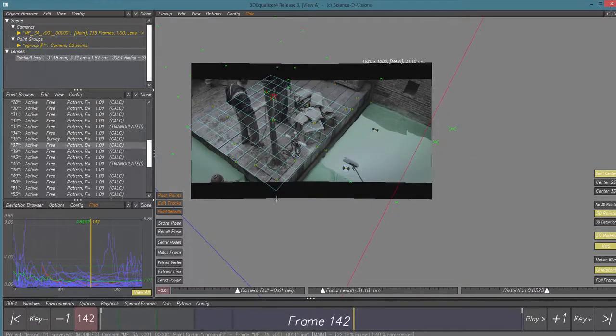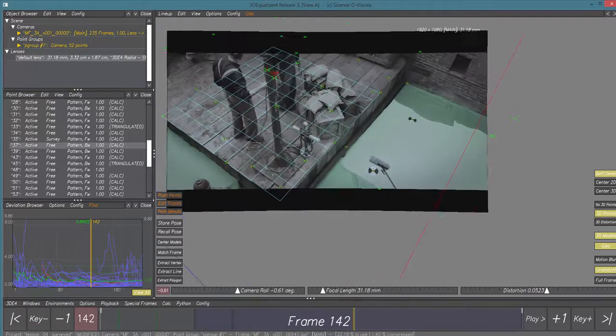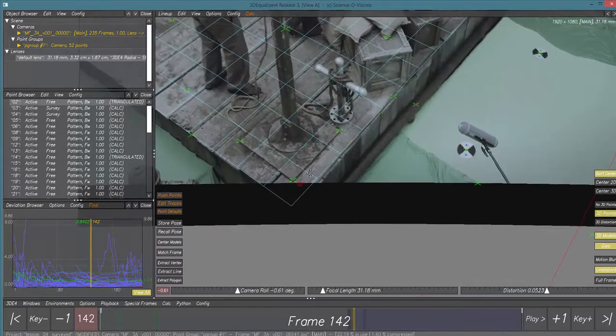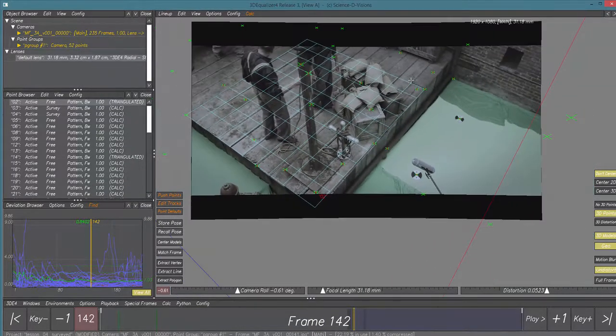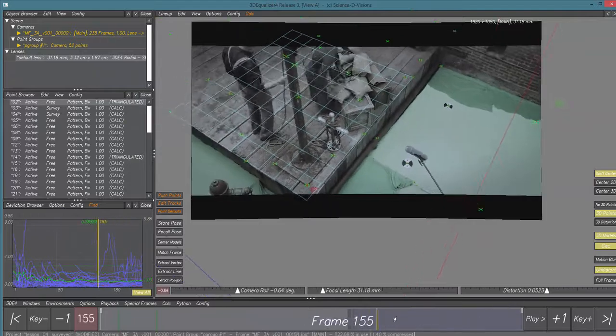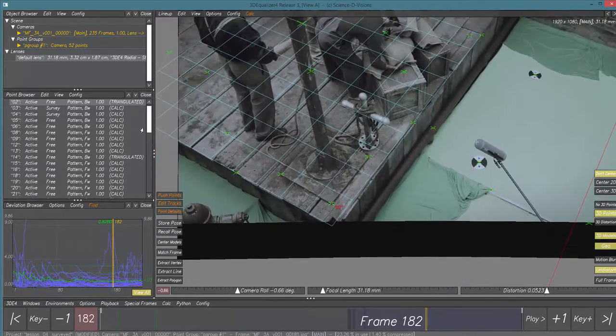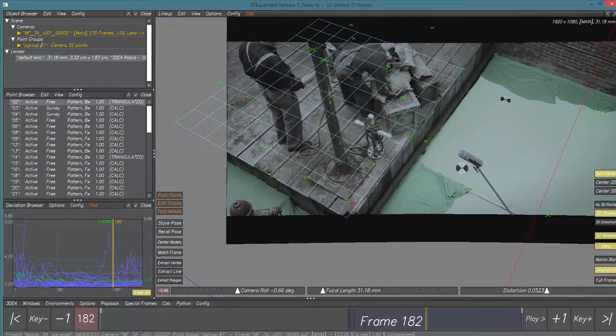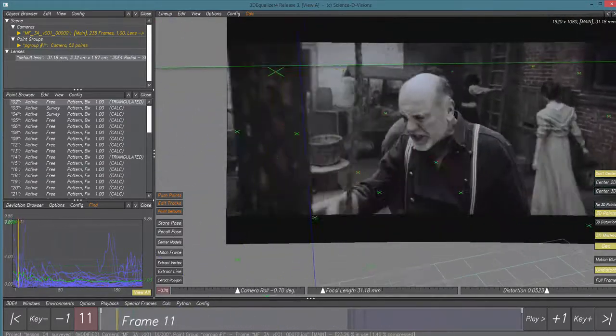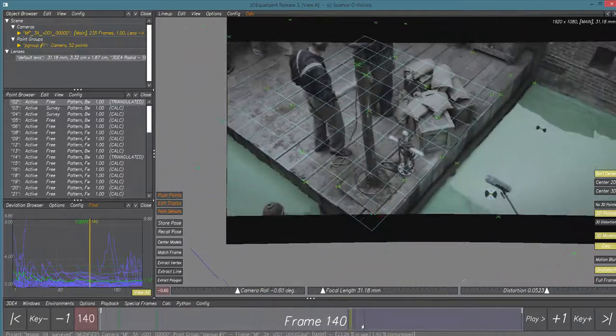Because at least we can see we're actually getting somewhere, which is the important part. All of these guys are sticking nicely, which is what we're going to work with. So for now, I'm not going to really mess with the distortion. I'm actually pretty happy with it.